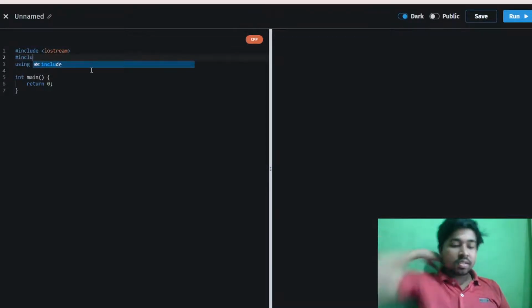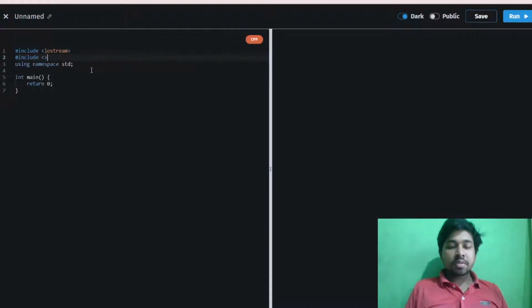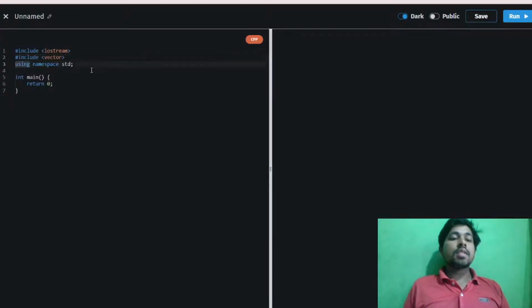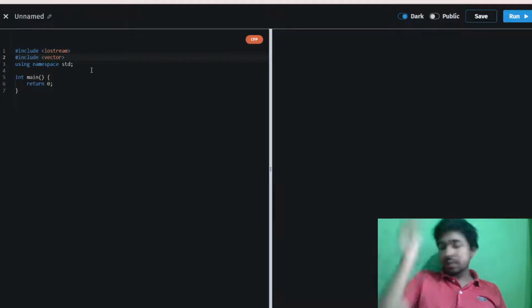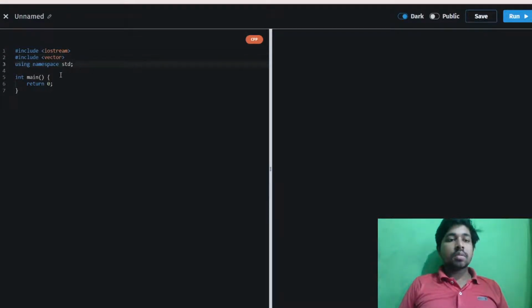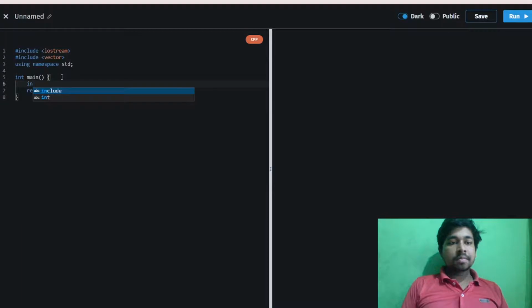For this problem I am going to use vector, because vectors are much more fun to work with because they are dynamic. Now let's start with this. So at first I need an array and I'll call it char.